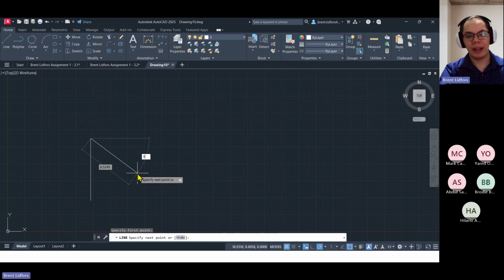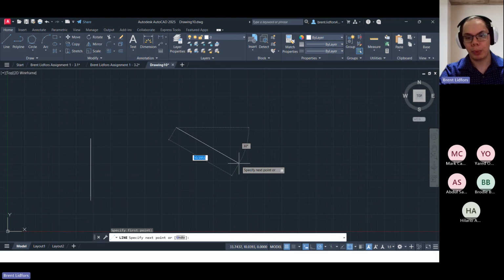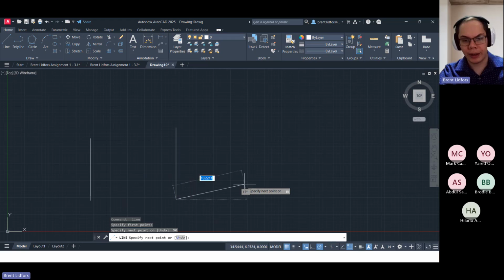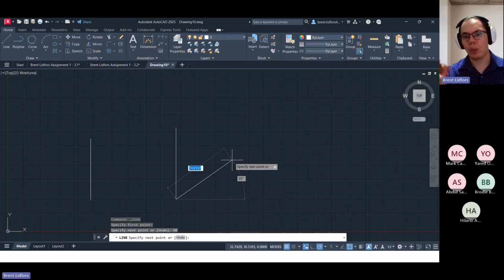So by pressing tab and hitting 90, I should also get the same line here. There we go. So that little dotted line it's showing, just beneath my line, is showing what line that angle is in reference to. If I type in a full angle somewhere in the 360 degrees, it will follow that normally.